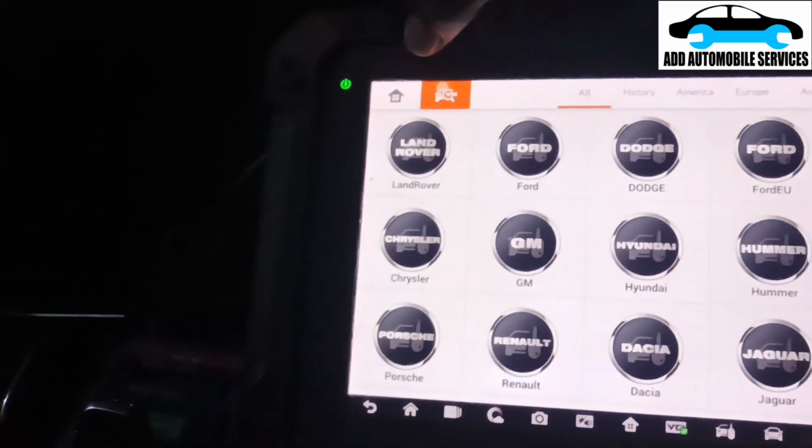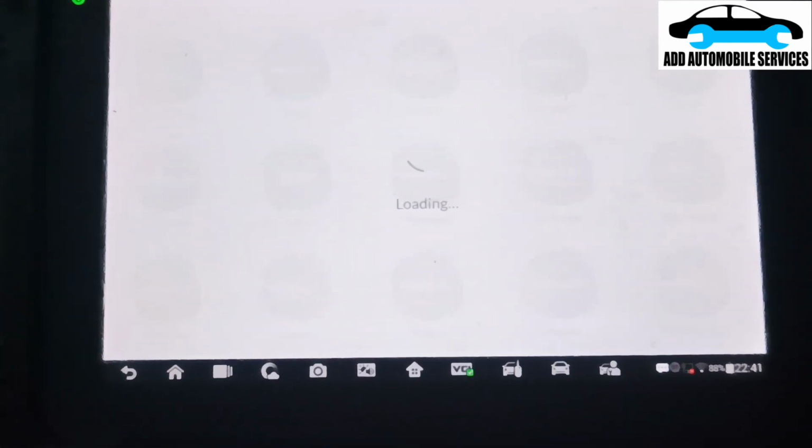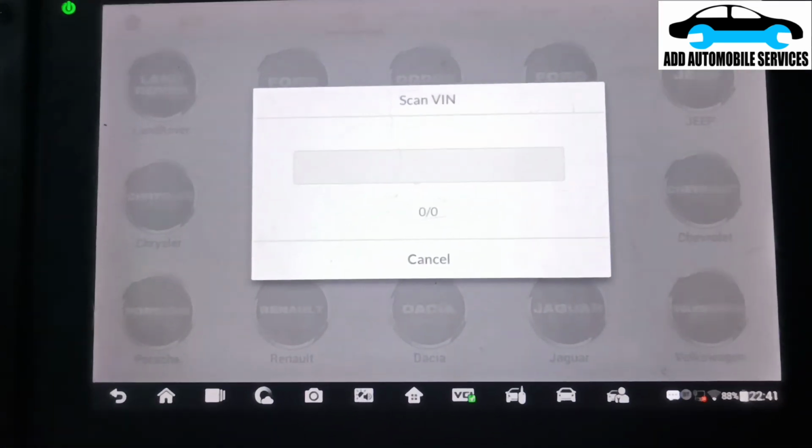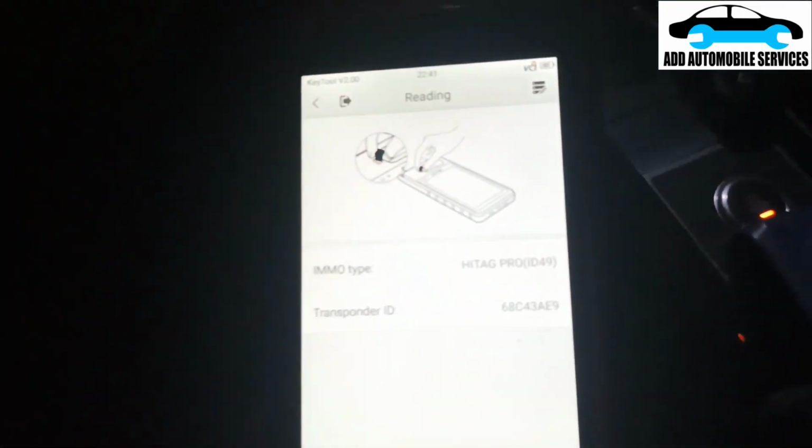Now I'm going to do the process. I have to take this key out of the car, but before that, let me scan and get the VIN so that I can work with it. After scanning and getting the VIN, I'll come back and rescan it and see if the key ID will change to the original one.